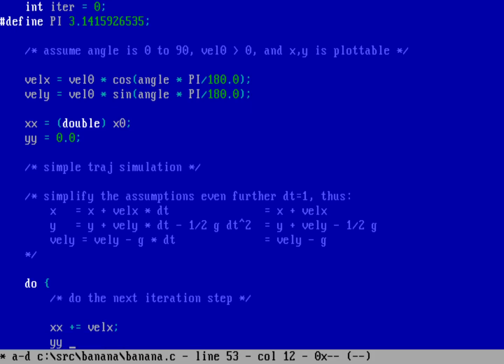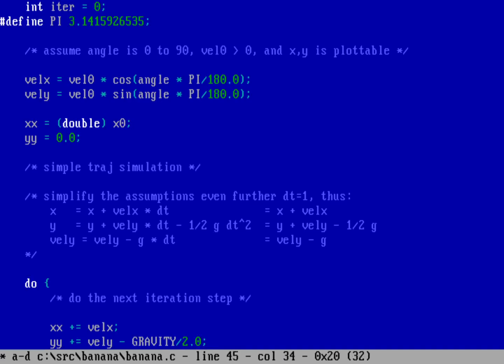And then yy plus equals, you can see up there, it'd be y plus, so I've done the y plus equals. The velocity of y component minus gravity, which is let's just say gravity divided by 2.0, right? That's 1/2 gravity.